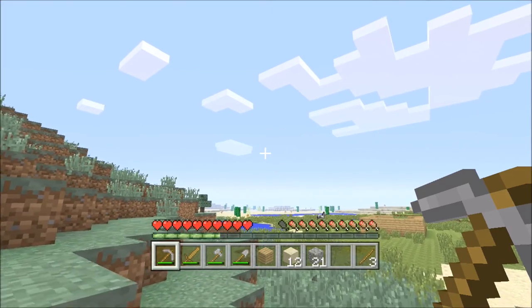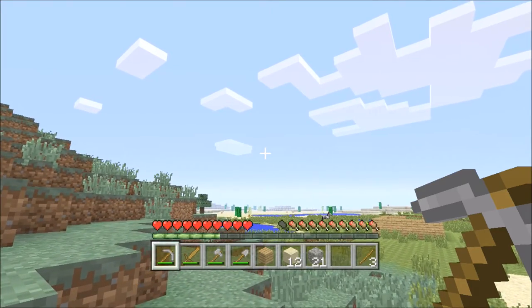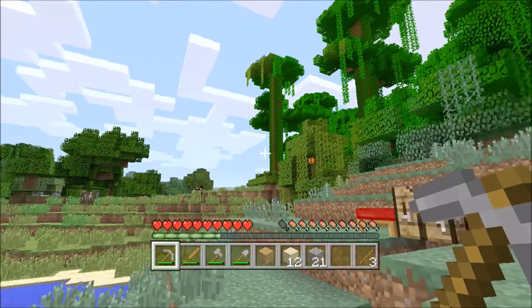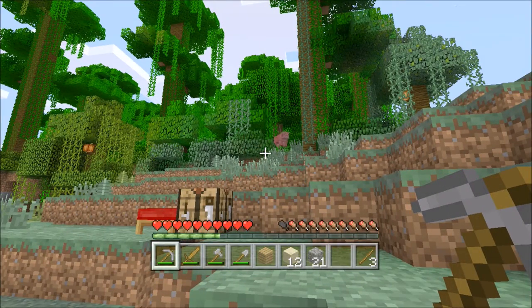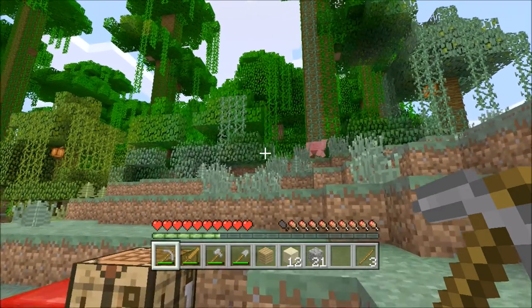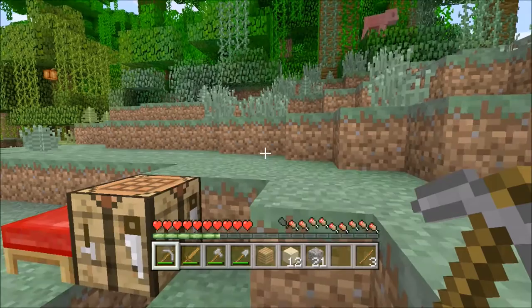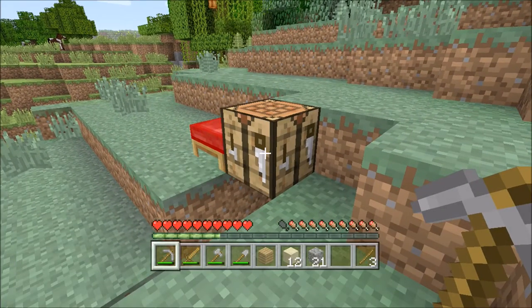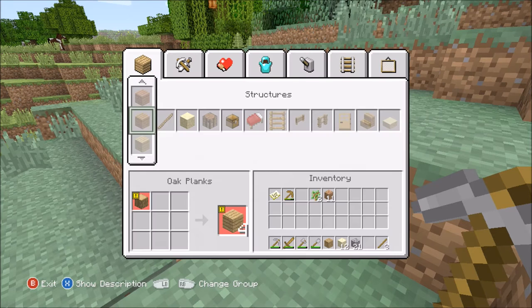All right, so let's go back. Turn around. Keep turning. Straight all the way around. And see your crafting table? Let's go over there. Okay, press A and then look at it. And then you're going to press LT. And down, and then press LT to use it, and there you go.